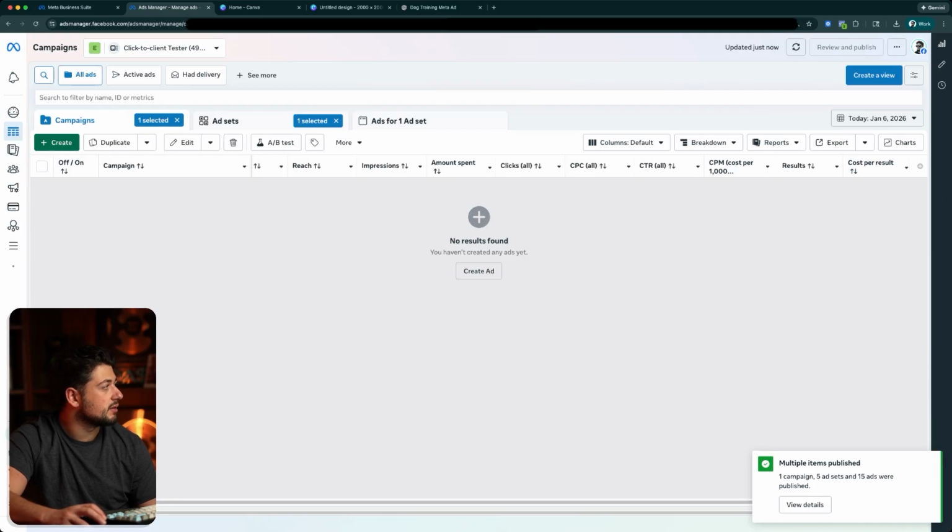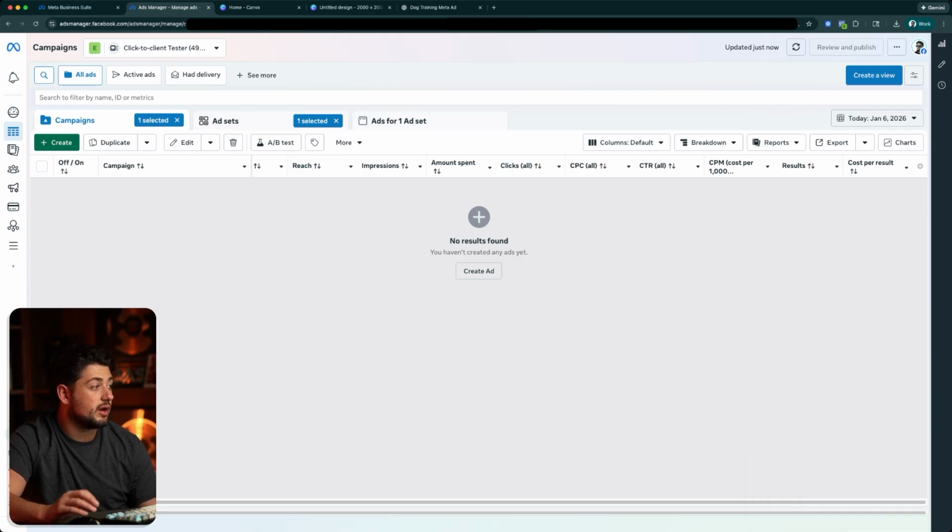The next campaign structure that we're going to be going through is the Messenger campaign, the DM campaign. There was a period of time that this was the best way to generate leads. It's not the best way anymore, but I'm sure if it makes a comeback, having it in your tool belt is going to be a powerful thing to have. So that's pretty much it. Let's jump into the next one.